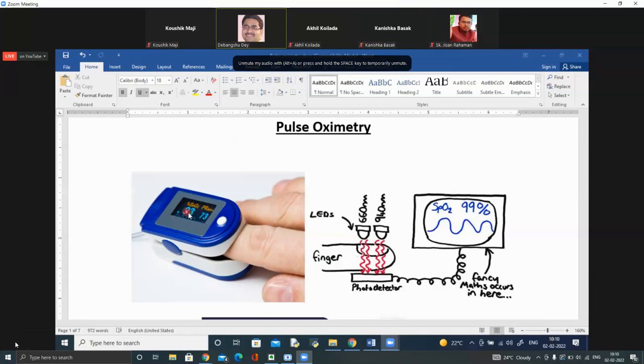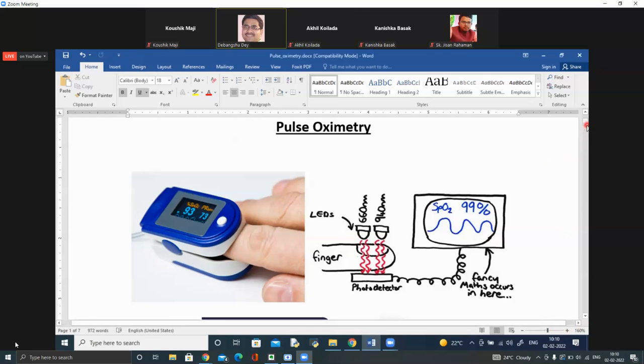Here you can see two things. One is SpO2, and the other is the rate of heartbeat. Okay. So these two things are shown. Here it is only one, because our actual aim is to measure the oxygen saturation, but I'll explain that additionally, if you want to measure this SpO2, you will additionally get the information of the pulse rate or the heart rate. Okay. Why is it so? We'll explain.